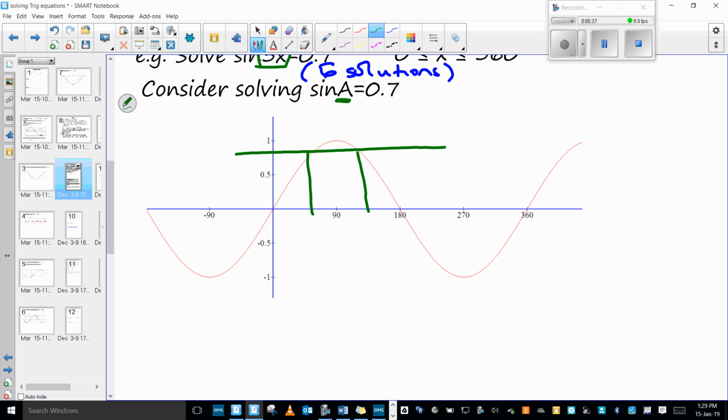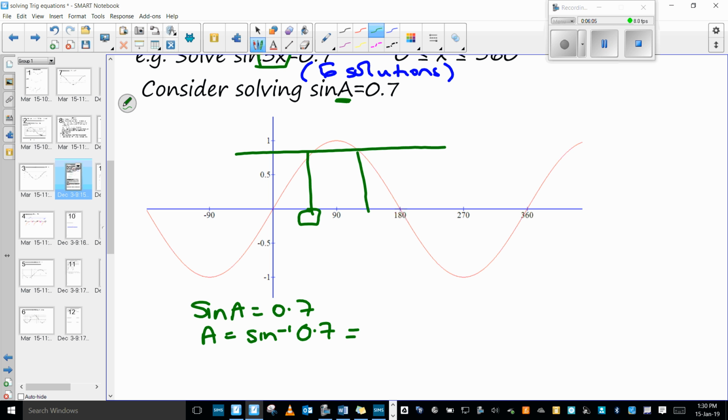Then what do we do? How do we find this one? So when you say rearrange, what does that mean? So we do the negative 1. So A would be sine to the minus 1 of 0.7. And we all wanted to stay in degrees, didn't we? If it was in radians, we were going to change. So it's all degrees.